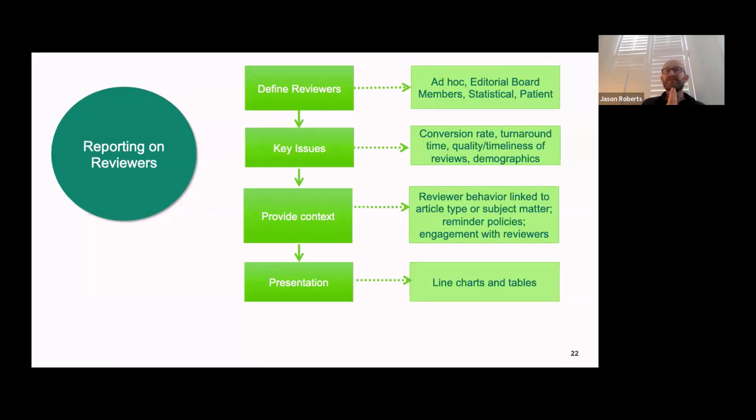One of the things that I've seen across literally hundreds of journals through my work at Origin Editorial is a real disproportion between the number of authors that are based in North America and Europe and the number of reviewers that go with that. So the reviewers from North America and Europe are looking at a higher number of papers than reviewers from Asia. Classic example, I have one journal right now, 35% of the papers are from Asia, but only 10% of the reviewers are from Asia. And so that's something that journal has to address.